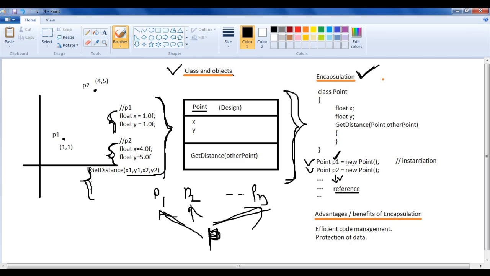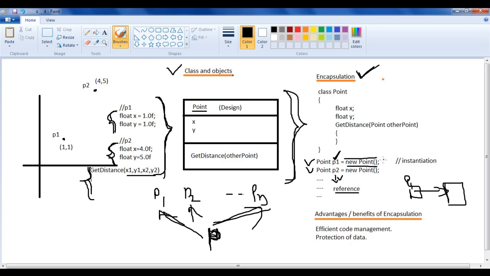After that we write an equal to sign and say new point. What does new point do? It creates a new instance. New instance means new object. It creates it in the heap, right? With respect to the class, it creates in the heap, and then it returns the address, and that address, once we store in the p1, p1 starts pointing to that memory location, that object, right? So the object is in the heap. The p1 is just a reference pointer that points to that object. Now as we have the equal to sign, we assign the address p1 is pointing to.